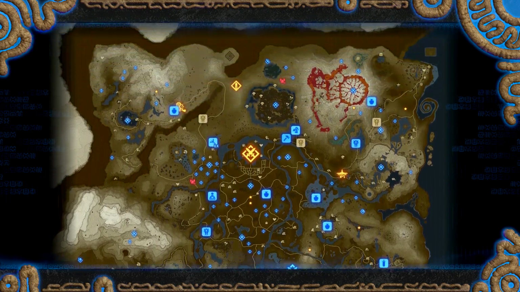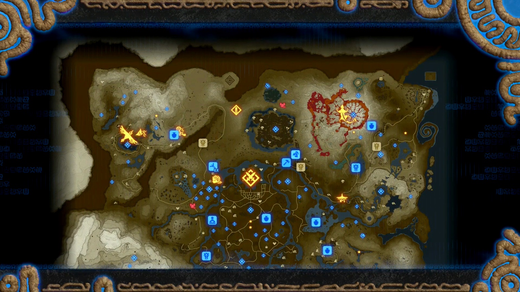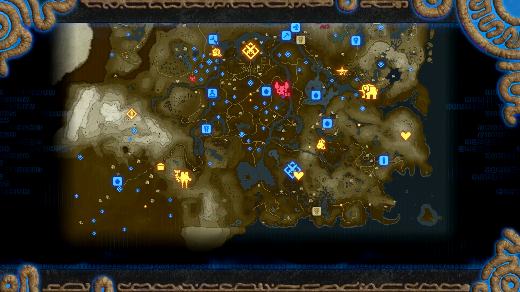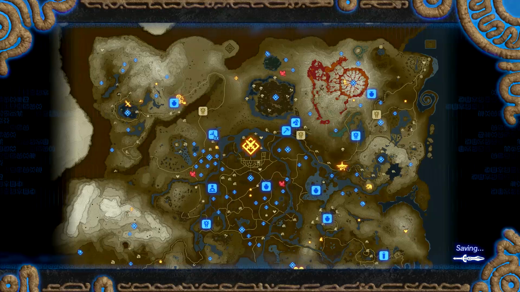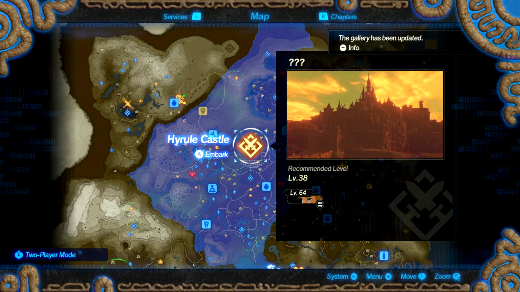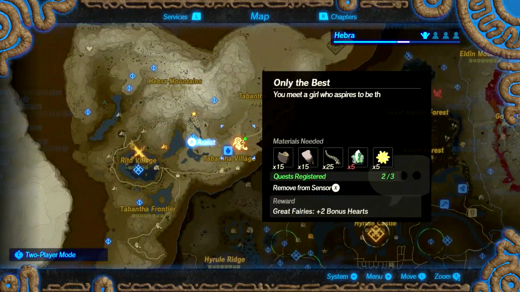All right, the next story quest, I guess, is going to be back at Hyrule Castle, and then, yep, look at all the other side quests that are now showing up, including what appears to be some Divine Beast side quests. One for each, apparently. That's fine. Okay, well, we are not going to do the next story quest just yet. We're going to look at this.